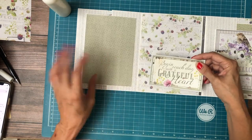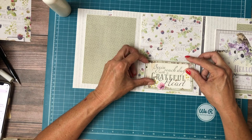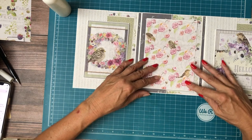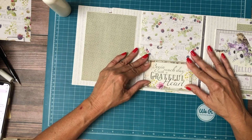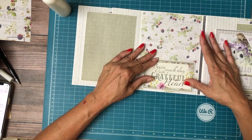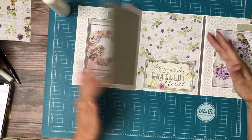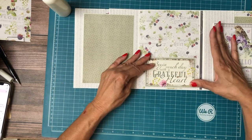So we can deliberately have it show, or we can tuck it all the way under. So I'm going to just lay it down, close it, and I kind of like a little bit of it sticking out, so I'm going to lower it even more. There we go. And move it over so it's not perfectly centered. There we go. Then we've got a little bit of the green frame showing on three sides.